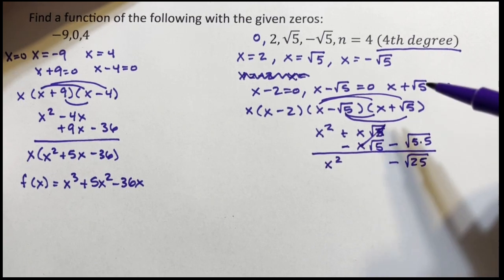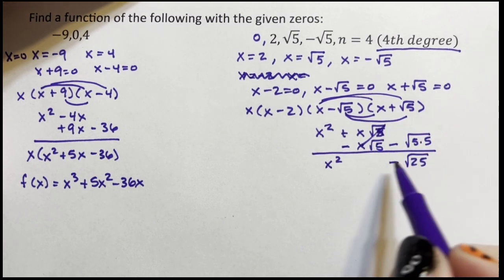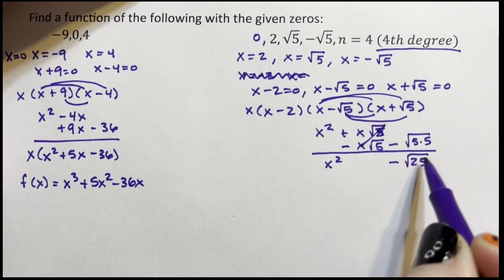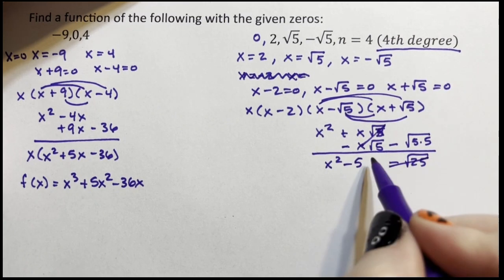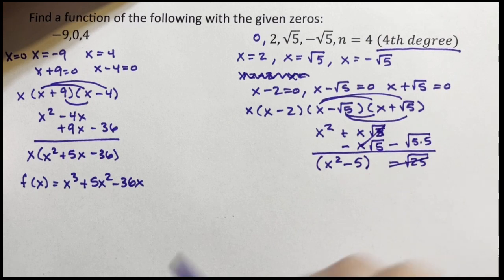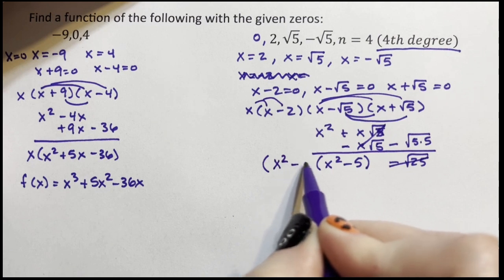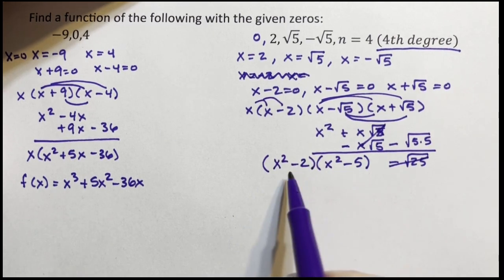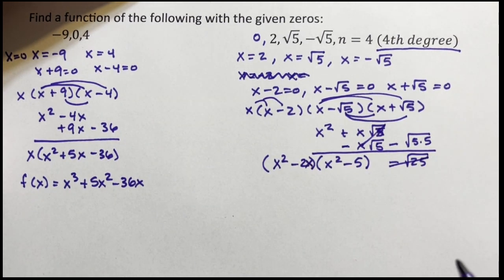Now, this is why they come in pairs. The ugly goes away. And if you look at this, the square root of 25 is 5. This really becomes minus 5. Now, if I distribute this in, I have x squared minus 2. And so now this is what I need to multiply out. X squared minus 2x, x squared minus 5. For all of you who are mentally saying you forgot the x, thank you for letting me know.